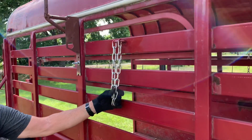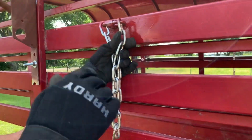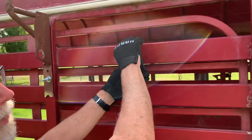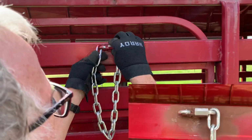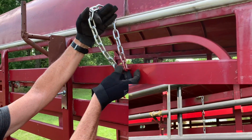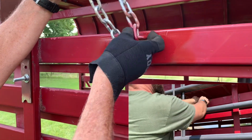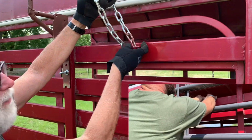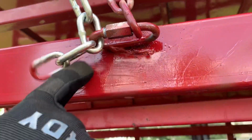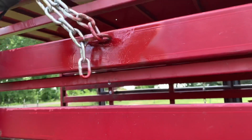And then we also installed the chains for what purpose? These are tie downs to keep them from bouncing off during transport. So what we do is that once we have the corral panels loaded, we run this up over the corral panels, bring it back down, lock it back in, and that'll hold them in place as we transport them. And we decided to go with the weld on so that it will always be attached to the trailer, so we never have to go looking for the tie downs.